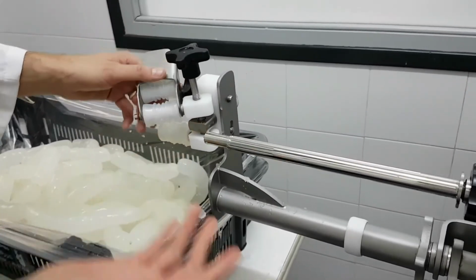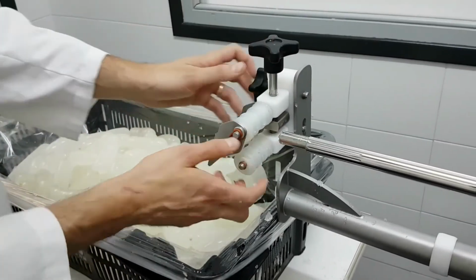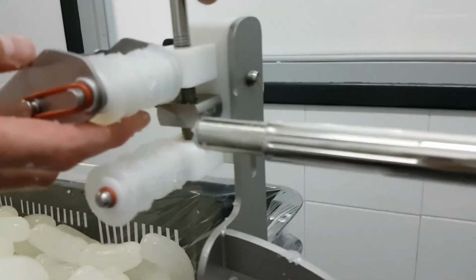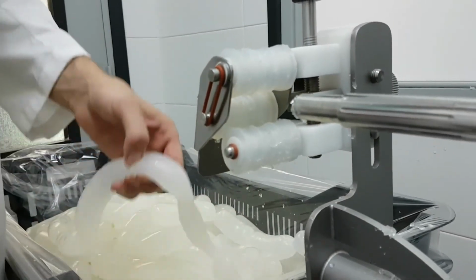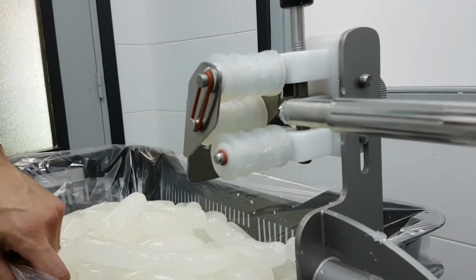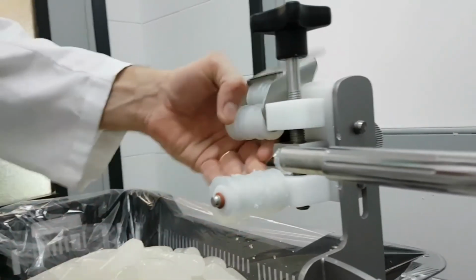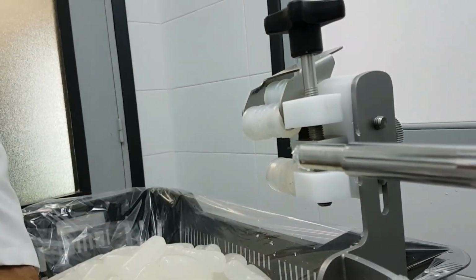If I had to use this one on natural casing, I don't really recommend it because it's quite difficult, but we think the best adjustment would be to completely center the two rollers with the nozzle, and not compress the rollers too much, just slightly touching the sausage. It depends on the natural casing. If it's high quality with the same diameter, it may work properly. Otherwise, if the natural casing varies in diameter by 2 or 3 millimeters, it won't be quite efficient, and it's much better to leave it aside and twist by hand, grabbing and holding the sausage.